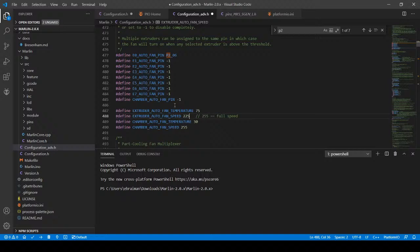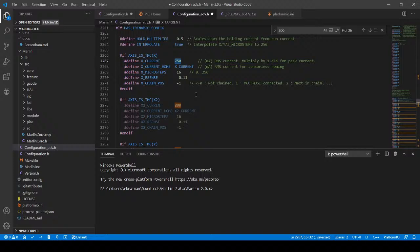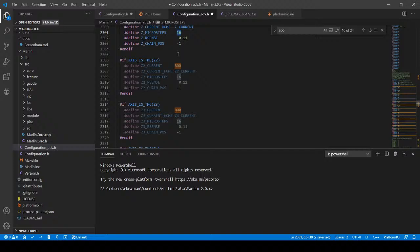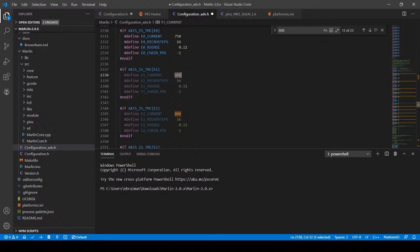We also need to set up our steppers. So I'm going to search on 800, try and get to them quickly. And we have a bunch of different steppers. I obviously configured one in the last tutorial for the X axis. Now I'm going to do the Y axis for 750. And this is based off a root mean square calculation. And this is what I think on mine works best. On yours, it may vary. This is the actual increment of step. So I've done X, Y, and Z. I still have to do E0 and E1. So here's E0. And where is E1? I probably scrolled right past it. Right here. Because this printer has two steppers.